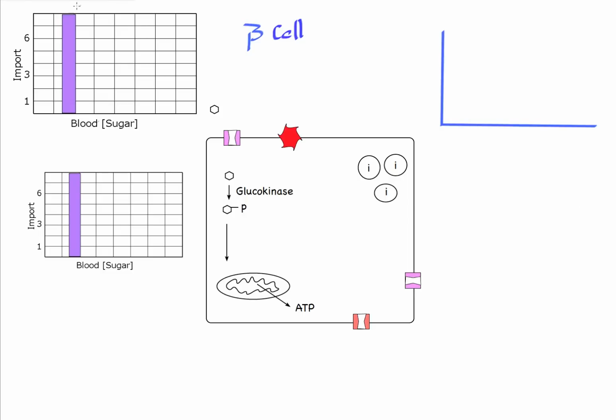In this video, we'll talk about pancreatic beta cell function. Beta cells import sugar at a rate that is proportional to blood sugar. They secrete insulin at a rate that is proportional to blood sugar. Of course, the more insulin they make, the more they are working to reduce blood sugar. So this is essentially the key to the negative feedback loop that keeps blood sugar from being too high.